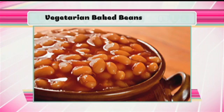Well, speaking of blue, it might be cold and gloomy outside, but that doesn't mean you can't stay warm and happy. Here are some great ways to boost your mind and stay positive through the end of winter from our friends over at Galtime.com. Try vegetarian baked beans. With their rich and complex flavor, they're actually a really delicious way to boost your mood when the temperatures drop because they're packed with magnesium, and that helps your body cope with emotional ups and downs.